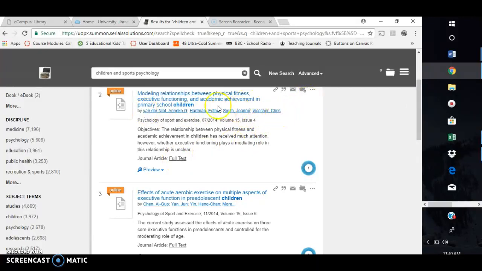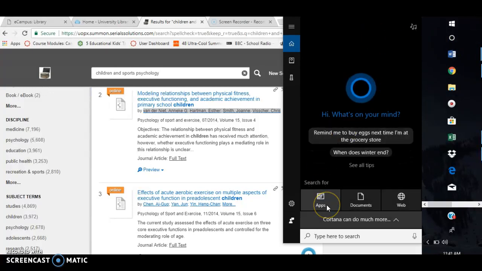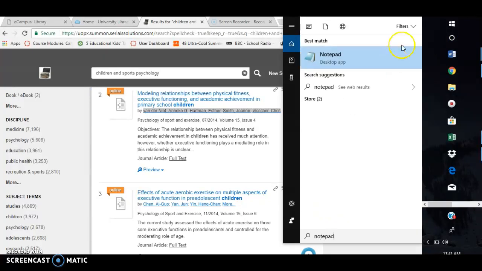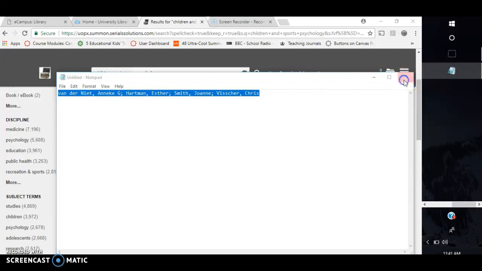I clicked on more. So I could cut and paste. This is kind of hard to cut and paste because it's going to have a link on it. So when I want to do that, I copy and paste it into my notepad, or sometimes it's WordPad. If I cut it and paste it into that, those names of the authors, then it doesn't have the formatting anymore. I can now cut and paste that.